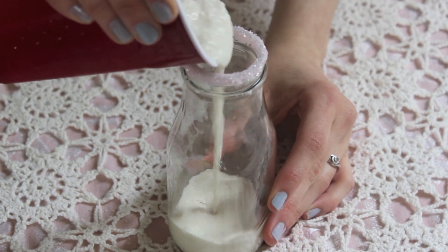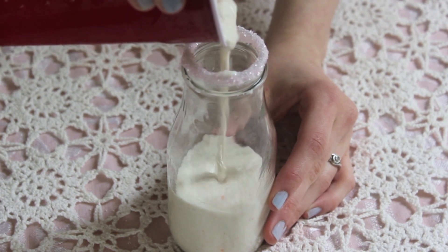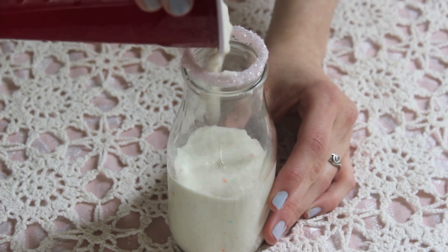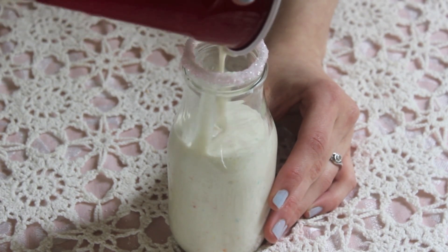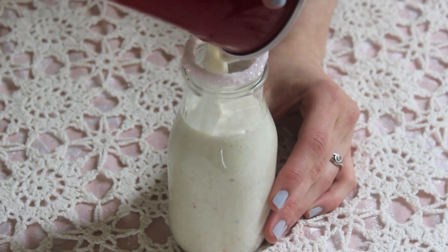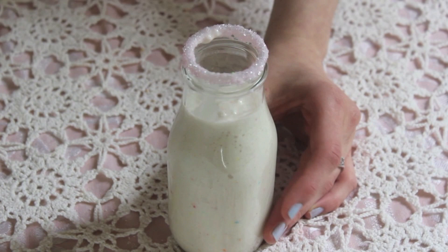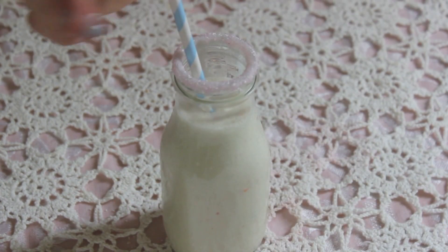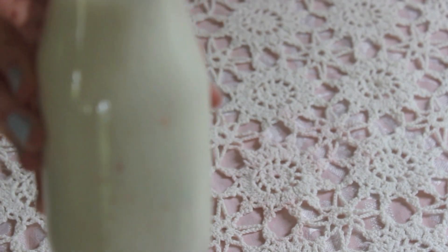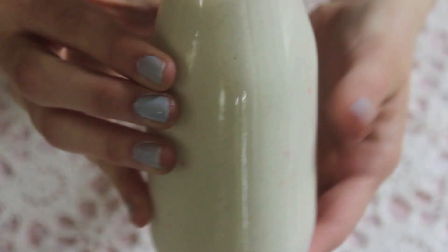So I just put the drink into another cup so I don't make a mess, and we can just begin to pour it in and then top it off with a straw. It's a little hard to see on camera, but there are so many different color specs in here and it just looks so cute and so pretty.